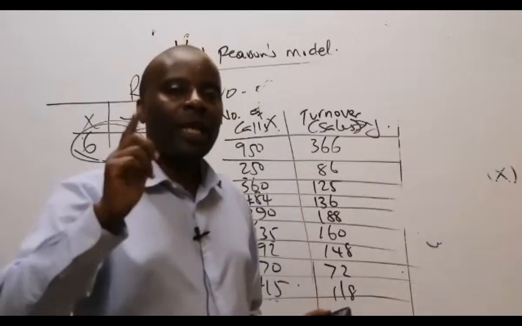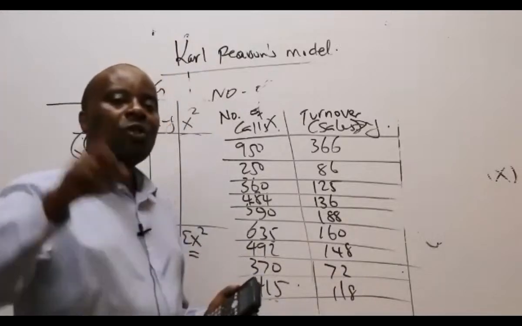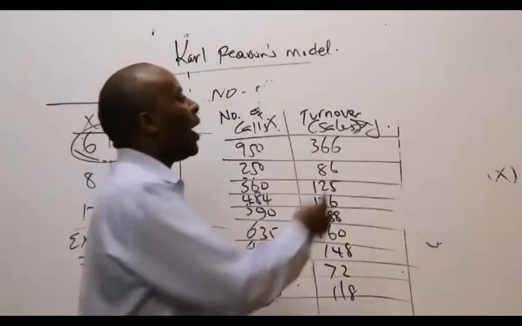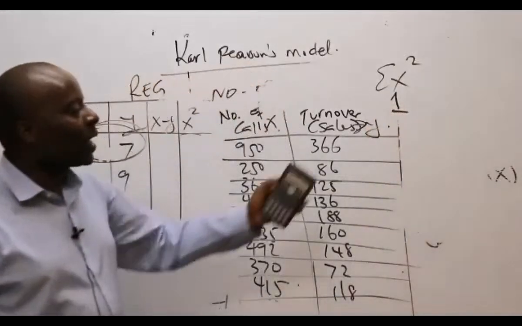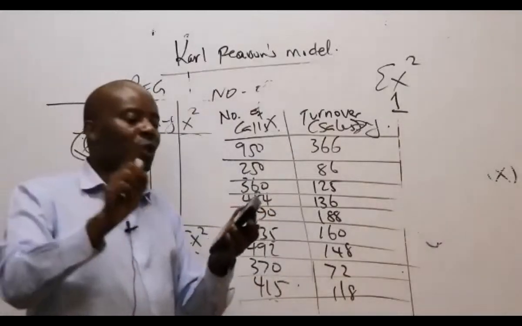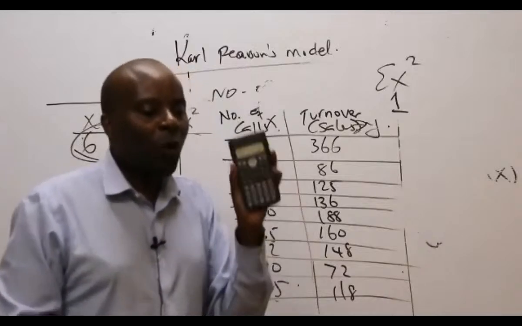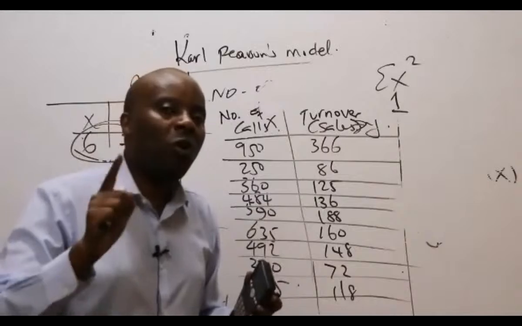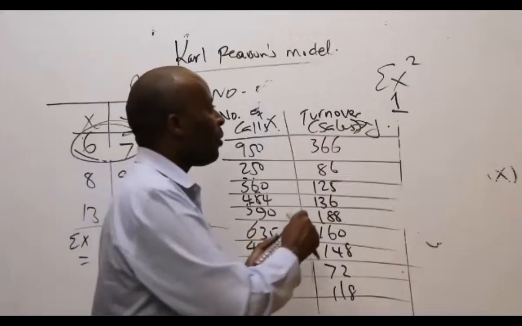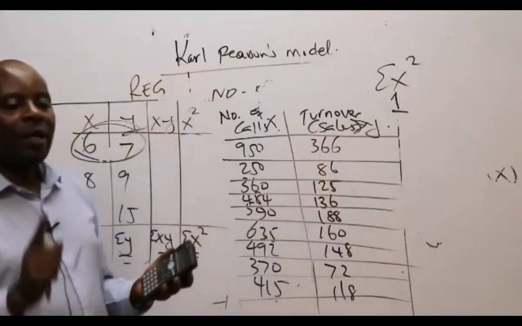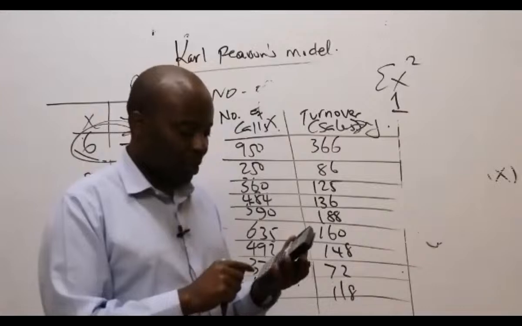So the very first one that I want in this unknown matrix is a summation of x squared. If you're a good student, below sum of x squared I can see a 1. So what I'm supposed to do is to write 1 there. Once I write 1, you must be careful. When you write 1, you see summation of x squared alone being left on the screen. I've always seen students saying that sum of x squared is 3. No. When it's left on the screen alone, it means that now you are at a position of evaluating it, of saying equals.